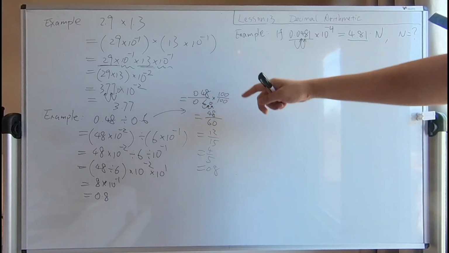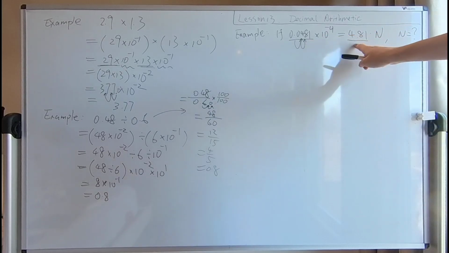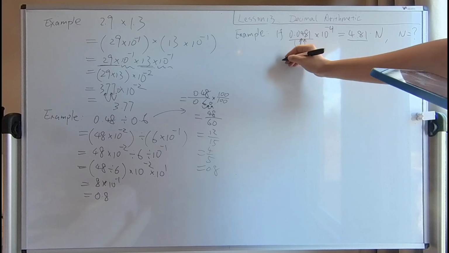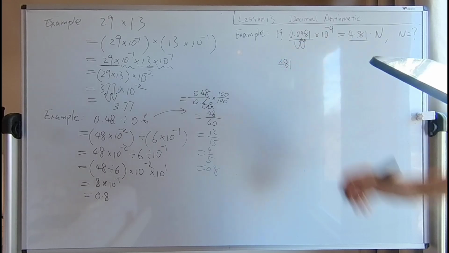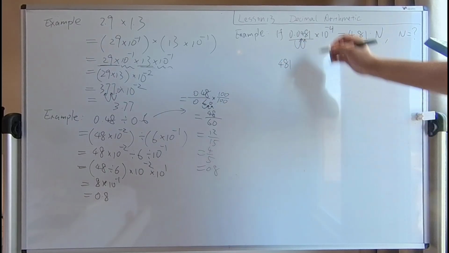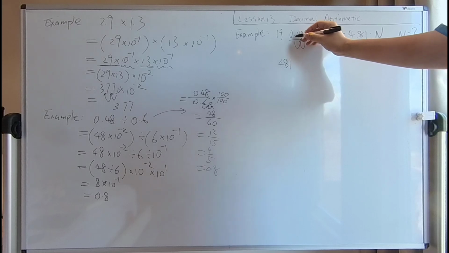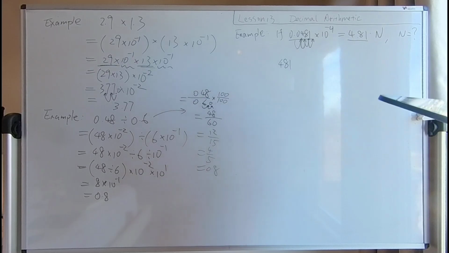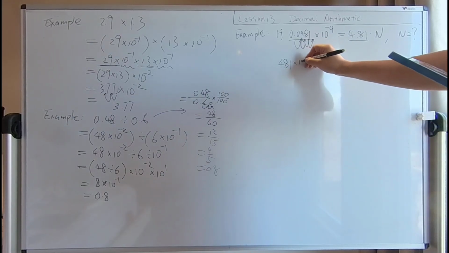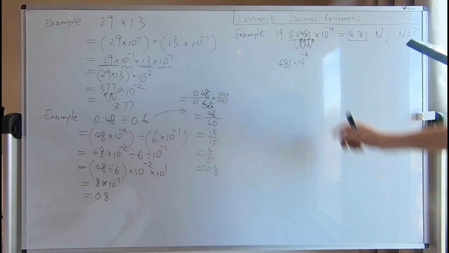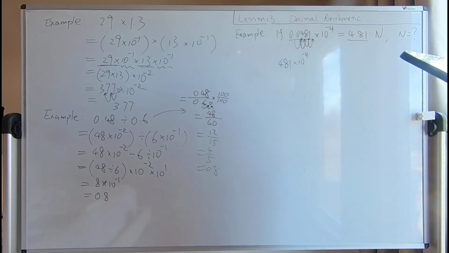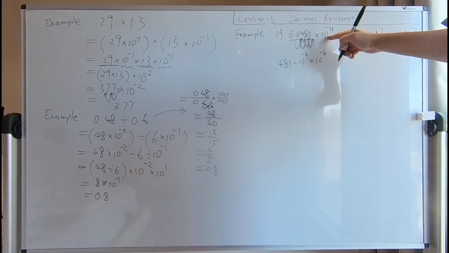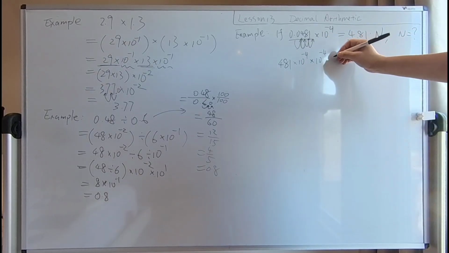The other way, I think the easier way, is to convert both numbers into integers. In that way, on my left-hand side, if I want to convert this to the integer 481, that means I need to keep moving my decimal point: 1, 2, 3, 4. Right, 4 steps. So this means I need to multiply by 10 to the minus 4 to keep this number equivalent to the original number. And then don't forget you have another 10 to the power of negative 4.